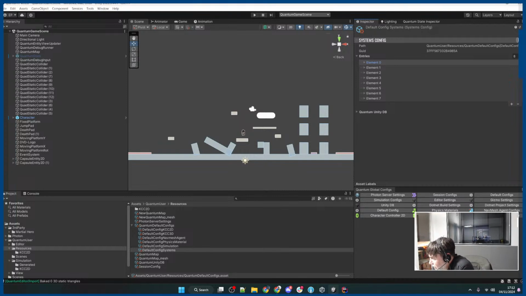Oh, you were doing if input jump was released for the jump. I would use jump on was pressed, not on was released. What is time system dot time? This seems wrong. You cannot store data in systems. I'm not sure what you're doing, but you should never store data in systems.